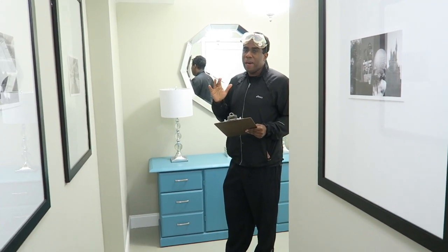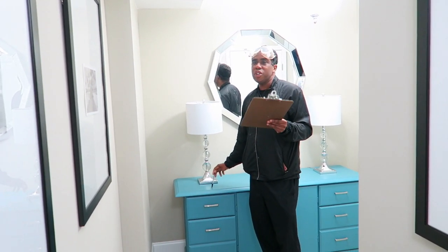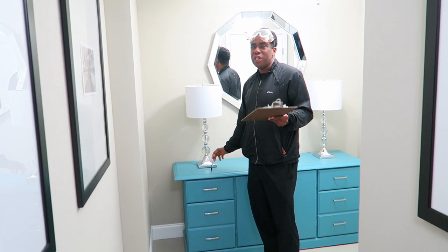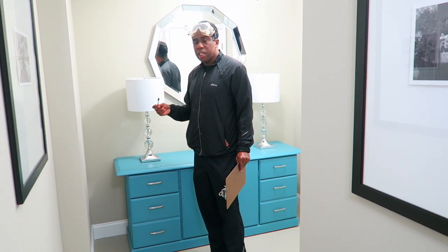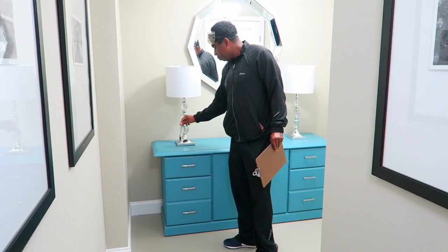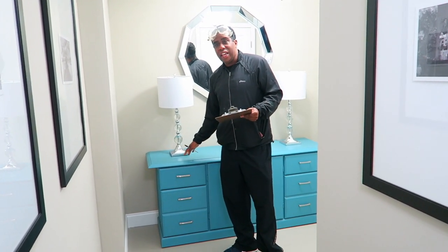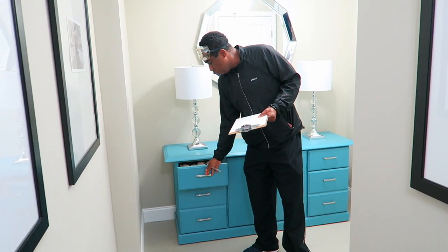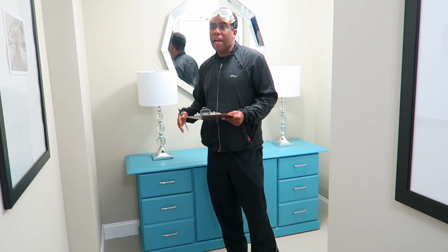Three tremendous deals are all from Goodwill. The first is this credenza — my wife is an expert thrift shopper. We also did a video on this piece: she found it at Goodwill, it was beat-up wood color, we brought it home, primed it with white paint, and painted over it with blue house paint. It works like new. Old Goodwill furniture is actually solid and well-made — the drawers are smooth — far more sturdy than inexpensive new furniture you can buy today.